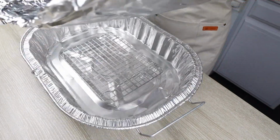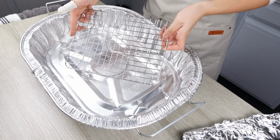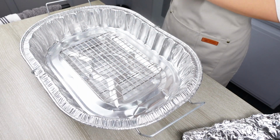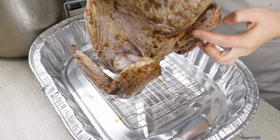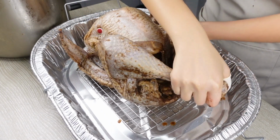I bought one of these recycled aluminum turkey trays from Stop and Shop. You can put a lifting tray under the turkey like me so it doesn't get soaked in juice while cooking. Western style, they will put in some vegetable, but since we're not using a gravy today, a simple tray will do the trick. But if you don't have one, veggie will always work.